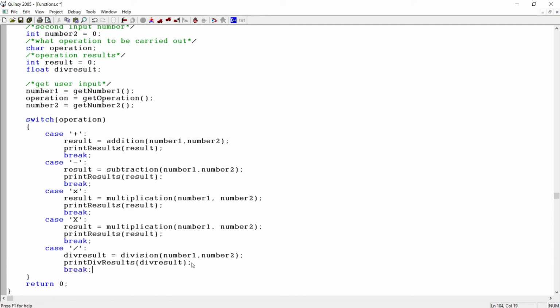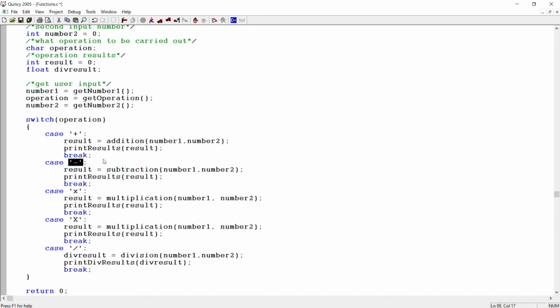break. Alright, so basically what will happen with this code is it will go this way. It will check the value of operation and compare it to each case. So example, if let's say case is a /, if operation is a /, case plus will not run because operation is not a plus sign.